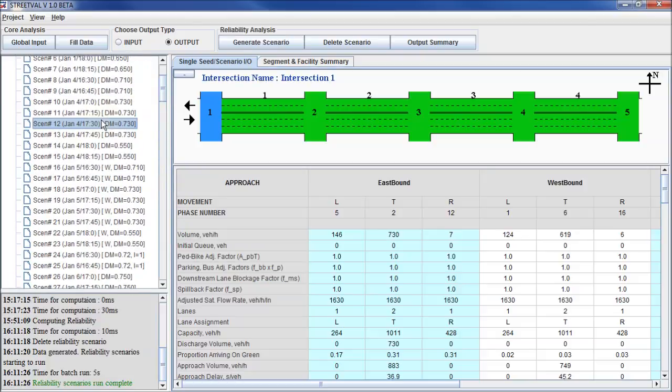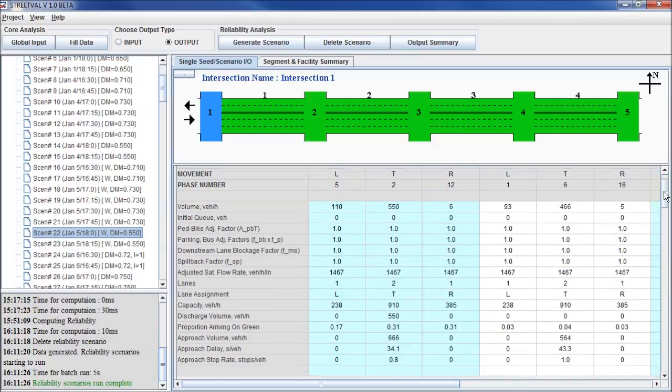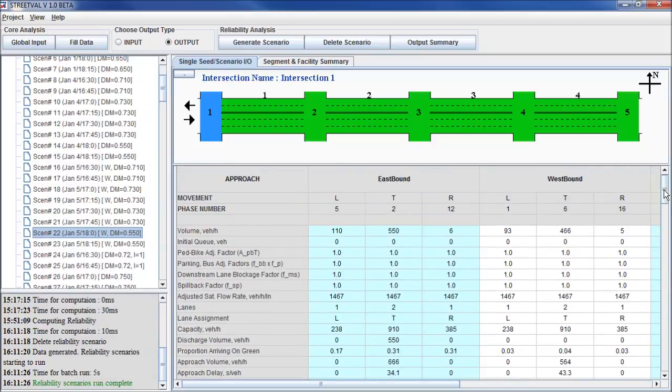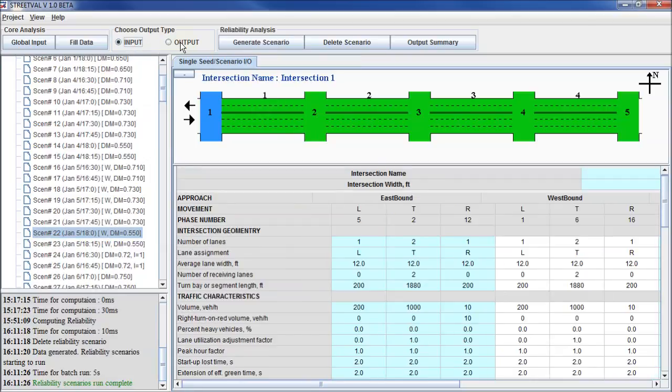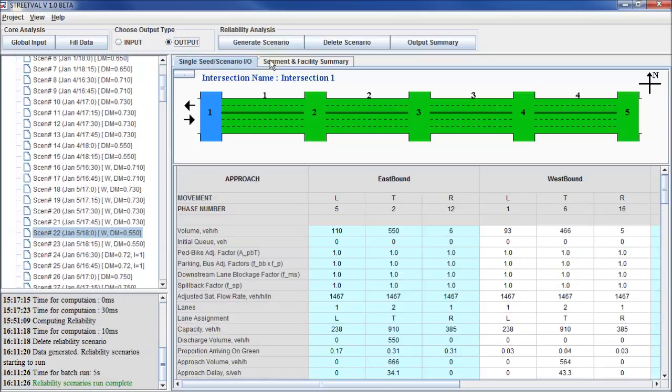Also, the user can click on any of these scenarios of interest, and on the right side the main table of the facility will show that scenario's configuration, and the user can go into the input and output pages for that scenario and take a closer look at the operational characteristics and performance measures.